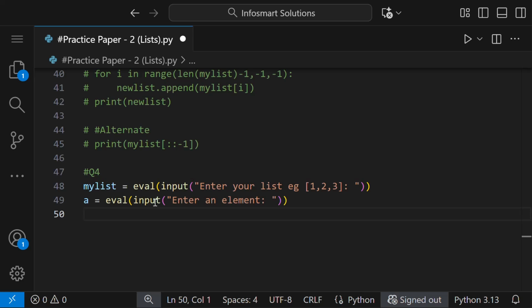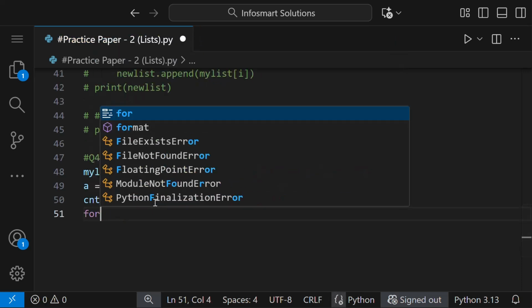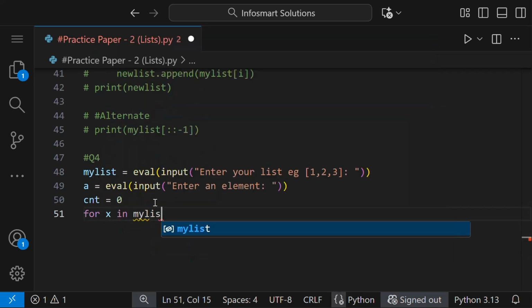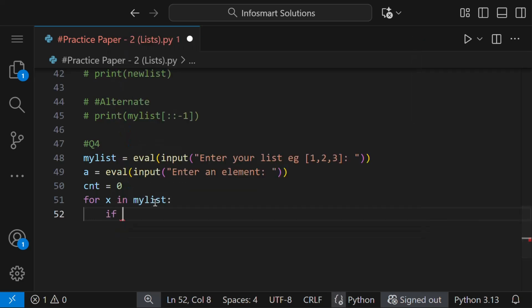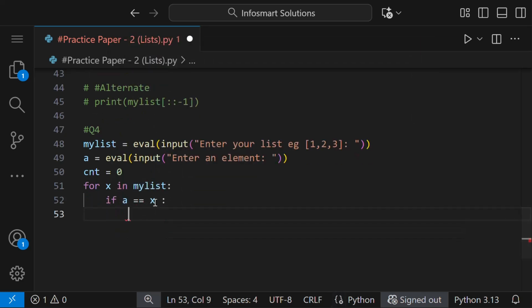Then we need to count the number of occurrences. For this, we need another variable count. So let us name it cnt. And we can use the for loop: for x in my list, if a is equal to x, then we can increase the count by 1.